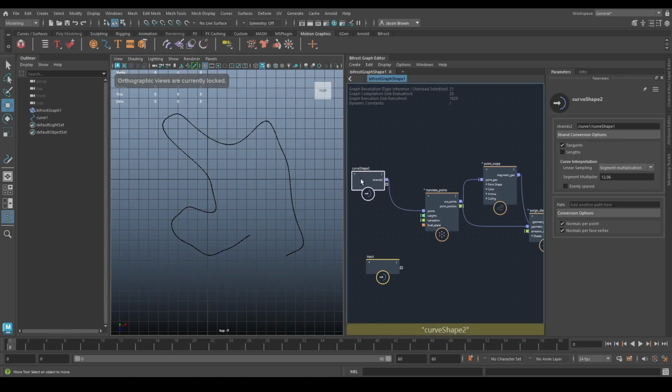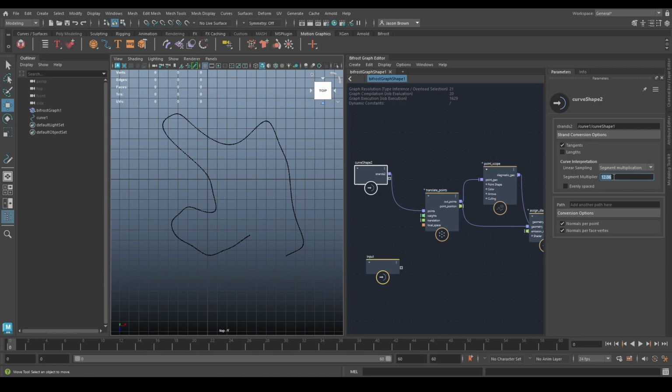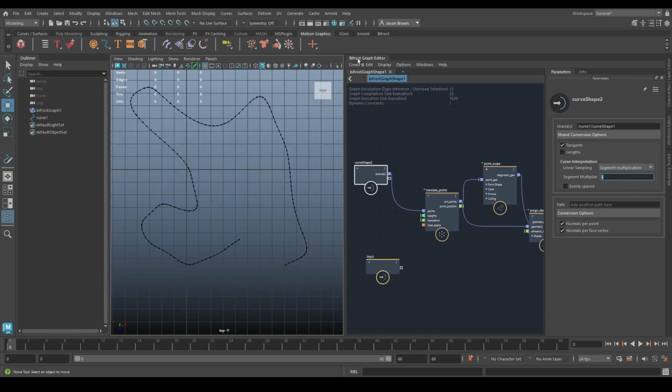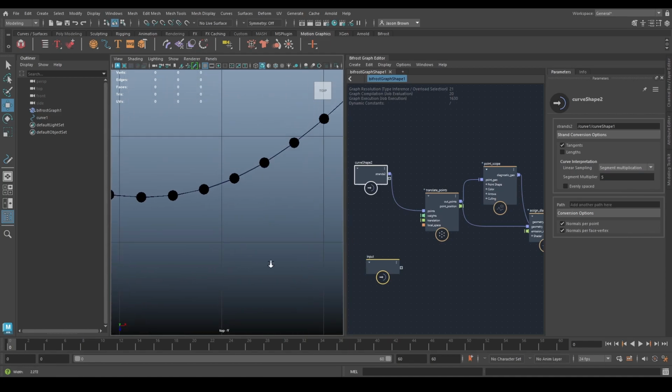So when you bring your curve in, you can do this. And it'll get you the same. I mean, this will get you a lot more points in your curve, but it will get you the same curvature as the curve, or at least close to. I'm going to drop that to 8, maybe even drop it to 5, and still hugging the input curve pretty well.